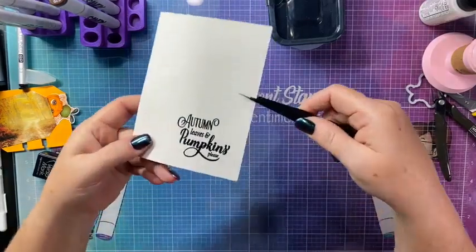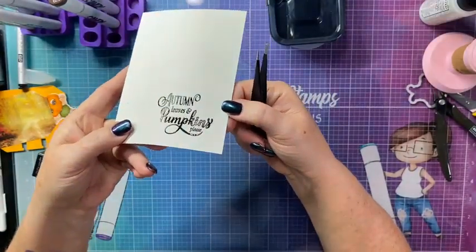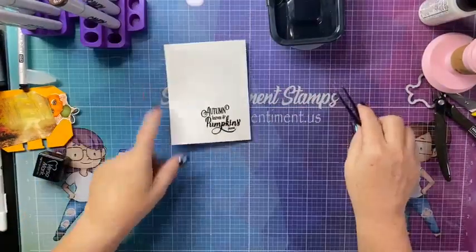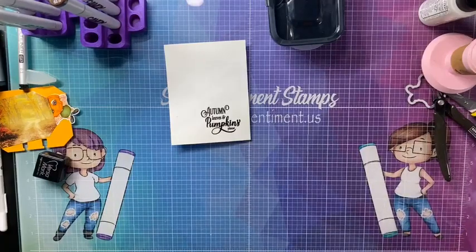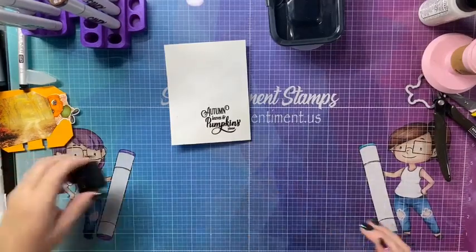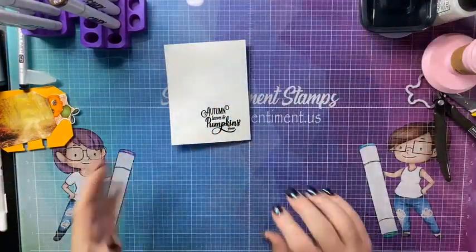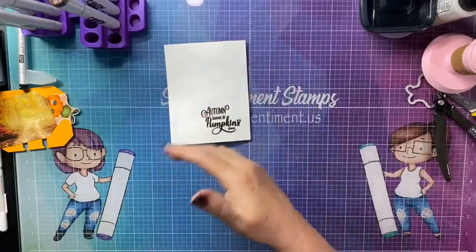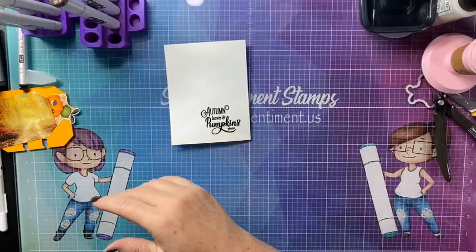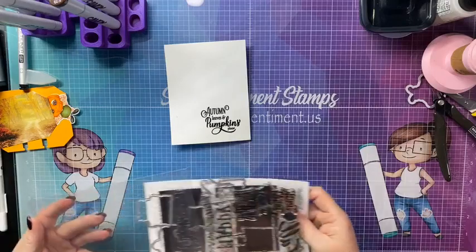I am doing a sundae. Are you shocked? So Jamie is packaging paper. There we go. Isn't that awesome? Jamie's packaging paper, so I decided to steal the show today, because why not? And I had something I'd been wanting to try, so I thought we could give it a go. I'm going to give that a second to dry, and then we're going to die cut that out, just because I don't want to fussy cut it today.